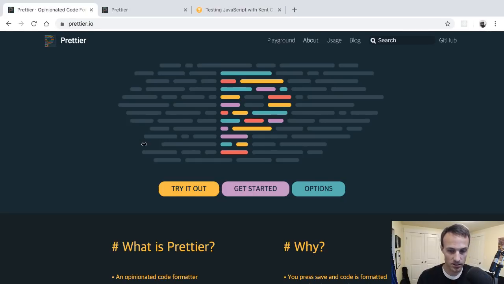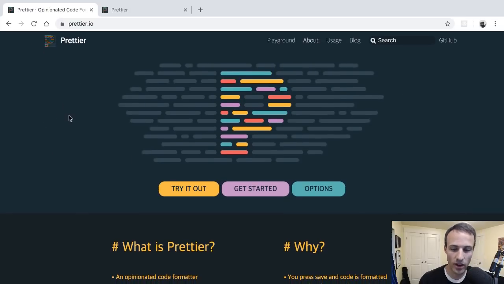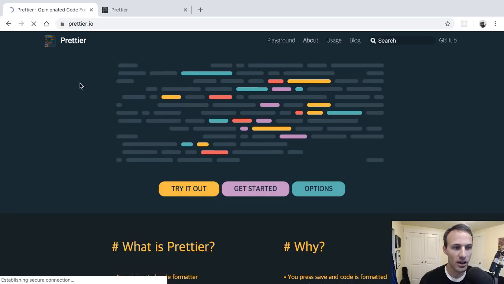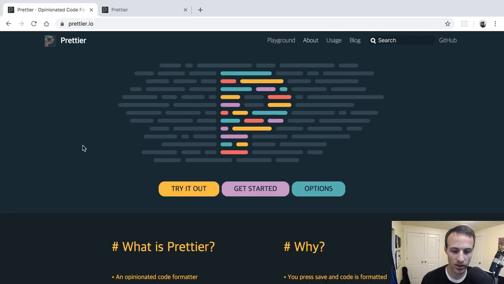But yeah, so today we're going to be talking about Prettier and how I talk about Prettier being a static analysis testing tool, just like ESLint or TypeScript or something. I don't suggest that it replaces those things, but it goes alongside those. So if you haven't heard of Prettier, I highly recommend that you give it a look. I'm going to refresh this so you can see the sweet animation on the page, prettier.io.